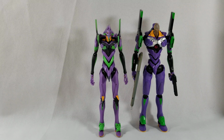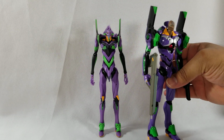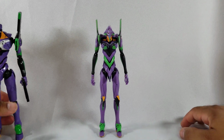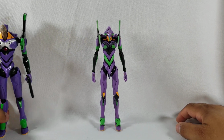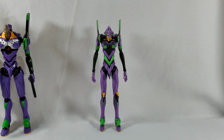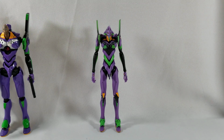So that is that. And you know, this is actually close to the exact same size as the old school Bandai Soul of Chogokin Eva. So I'm going to keep this Eva on the table because this figure is so light that if I move it, the sheet will start going off along with the Eva itself. So this Eva does not really have any weight to it.